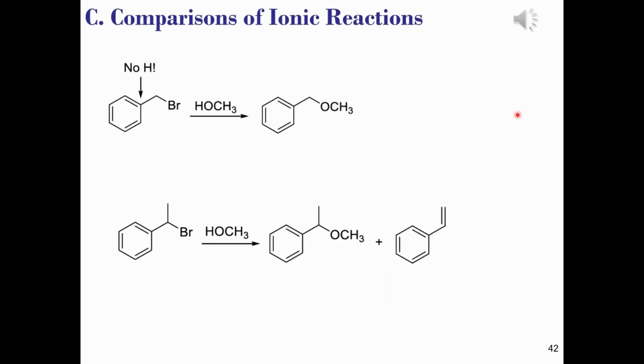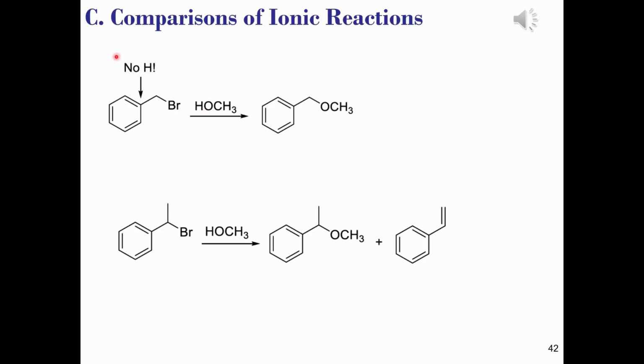Here we have a benzylic substrate. In fact, we have two benzylic substrates. Now the first one, with a strong nucleophile, would readily undergo SN2. However, the use of a weak nucleophile means that this reaction would take the SN1 pathway, as methanol is capable of behaving as a polar protic solvent.